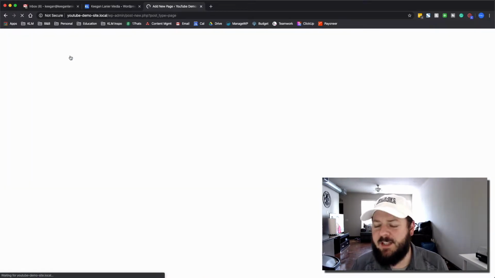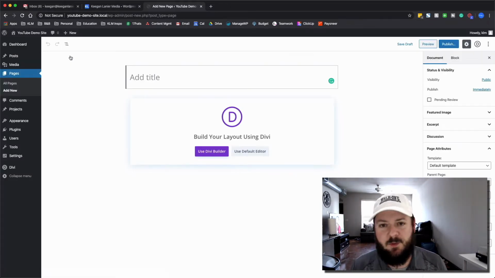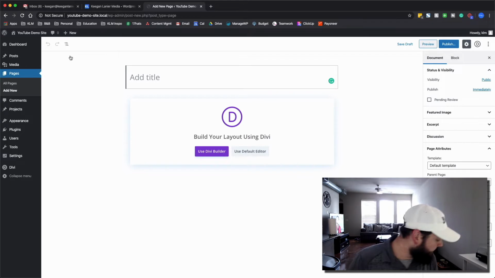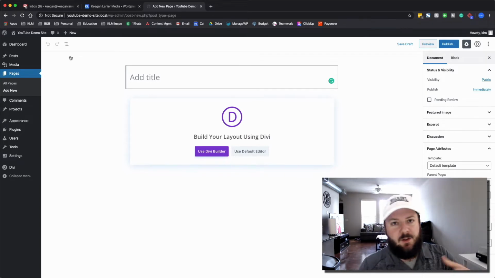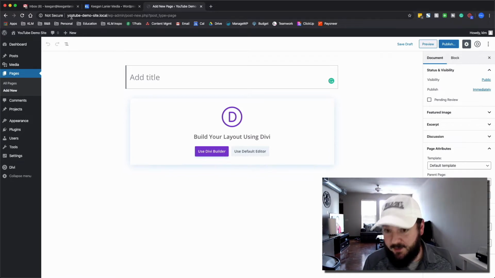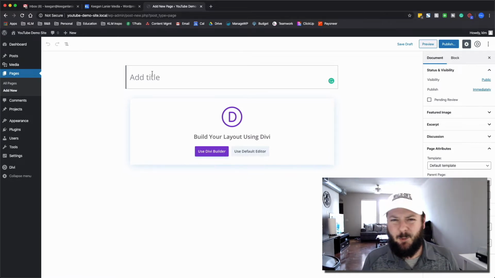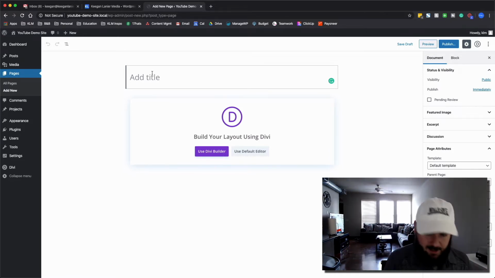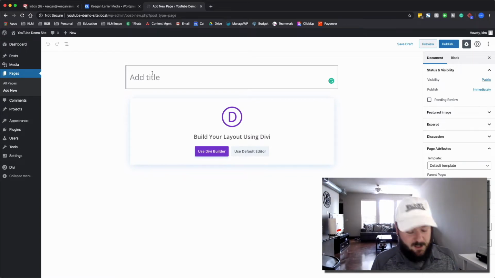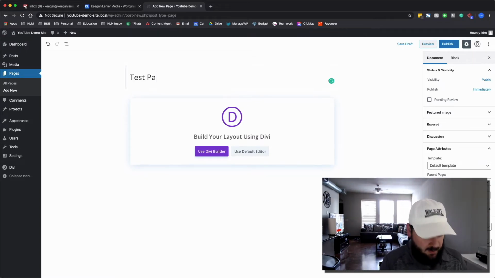I know that Divi, or Elegant Themes, move some things around a lot. They've tweaked the settings, they've moved some stuff around, and they've put the full width rows a little bit hidden. So we're going to walk you through how to get it, and we're going to create a new page to get you into that. We're just going to call it test page.